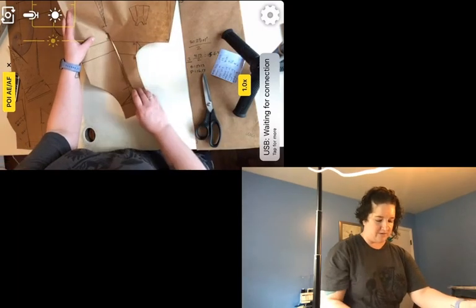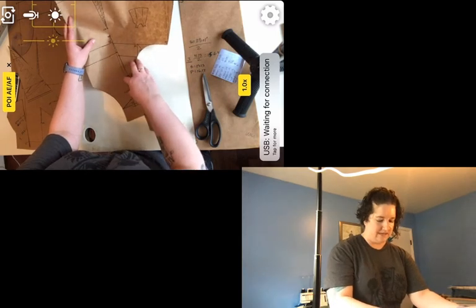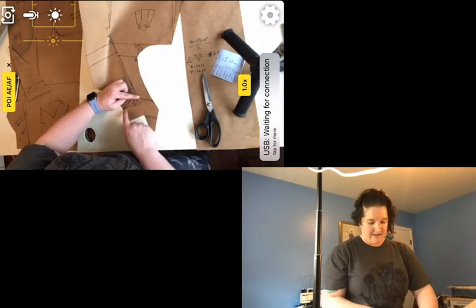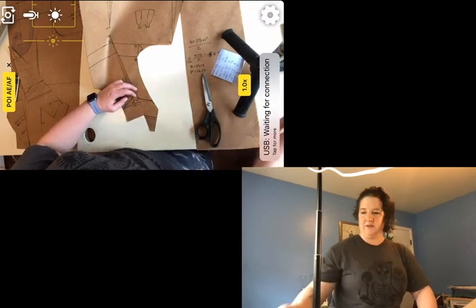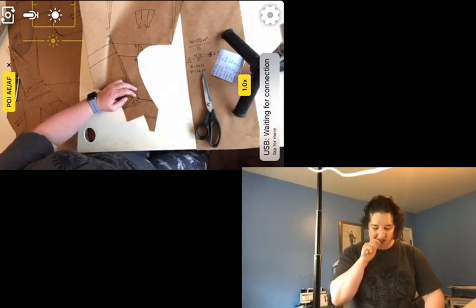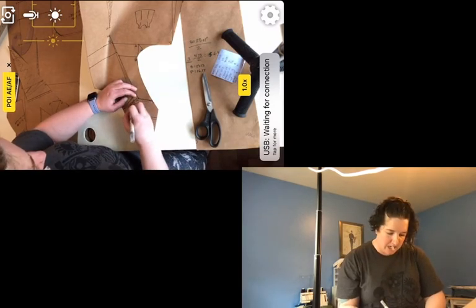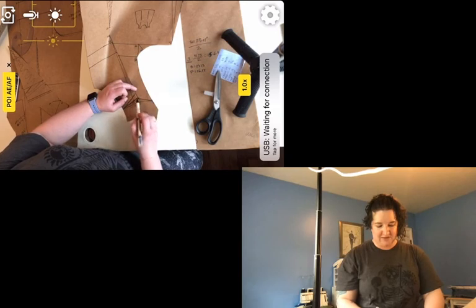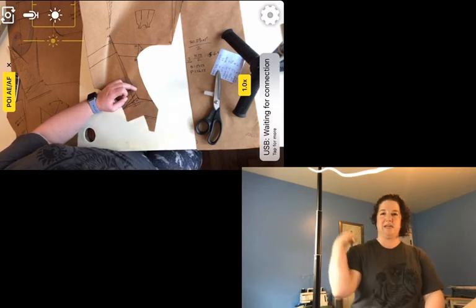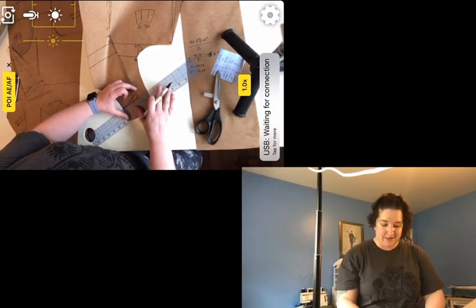So I'll come in here and pull that dart together and look at where my actual top line is sitting. I'm going to try to highlight it. This is the actual top line of my garment. So that's my shoulder line. The way I cheat, because you can see if this was my shoulder line and I did this, I'd have this weird peaky, like Lady Gaga thing going on. So the way I cheat this is I just continue that line.